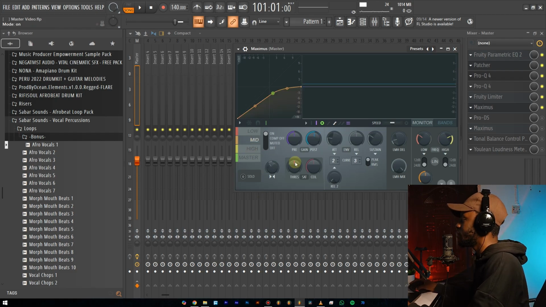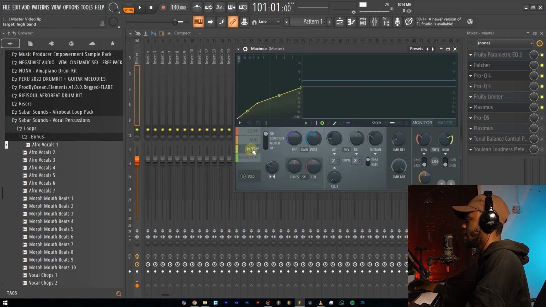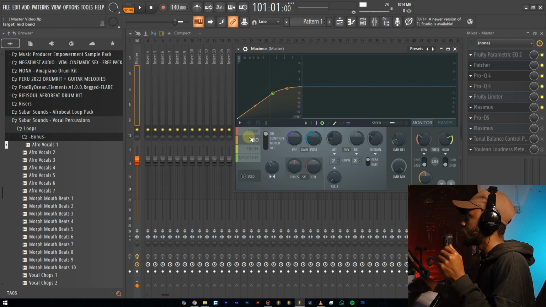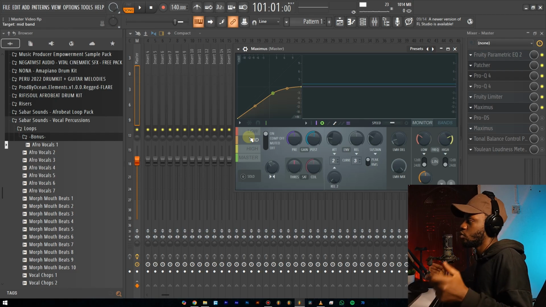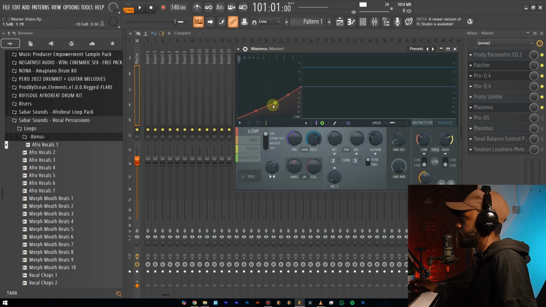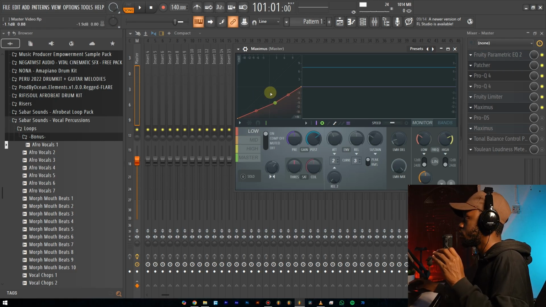Then for the mids, we have this, and I moved this also a bit to the left, which is taking it a bit more stereo. And then for the highs, I went a bit more stereo, and had this pattern right here on the compression. If you are new to this, my advice is that you just take your time. It's not something you have to rush. Just be patient with it. What you can do is just reduce it a bit. Don't take it too much. Just reduce a bit.